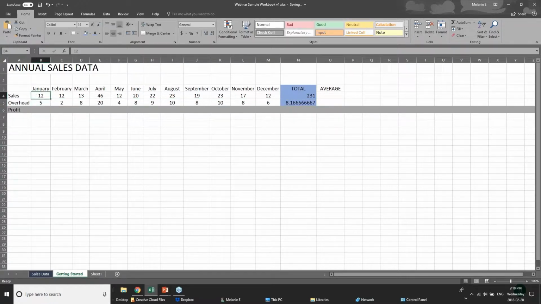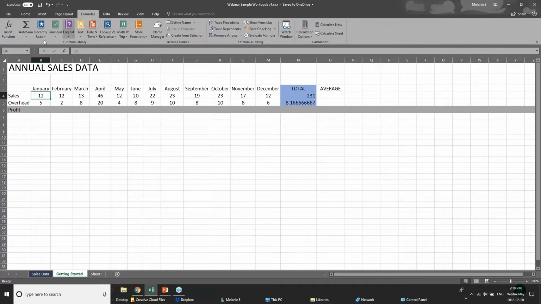Now say I wanted to do subtraction, something that's not in this auto sum. Oh, sorry, I did want to mention, just to show you that this also exists in another place. This auto sum, if you go under Formulas, oh look, auto sum, again, same thing. I think it's fascinating that it's literally in three different places. But again, I like the fact that if you forget where it is in one place, you could easily find it in another location.